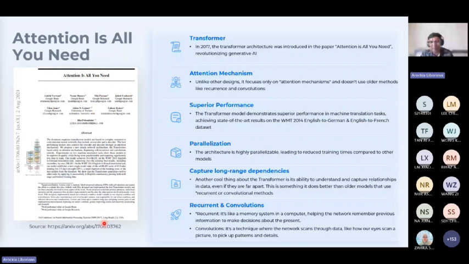Okay. And some of the other advantages of transformer architecture is that you can process data parallelly, which helps in reducing the amount of time used to train these models. And then also it is comparatively better than the previous neural network models, or I would say the primitive RNN and CNN based models.